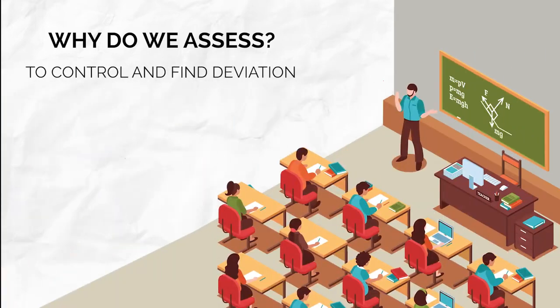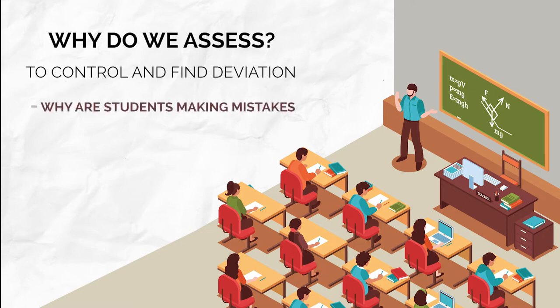How will we control? Well, we could control by understanding why students are making those mistakes. Remember the first point I said, to check not just how students have learned, but also why they are making the mistakes that they're making, or why they are achieving the targets that they're achieving. It's important to understand processes and to understand how to control misconceptions. It could be that one exposes them to wrong theorems and then makes them evaluate those theorems and see whether it really works in real life or not.